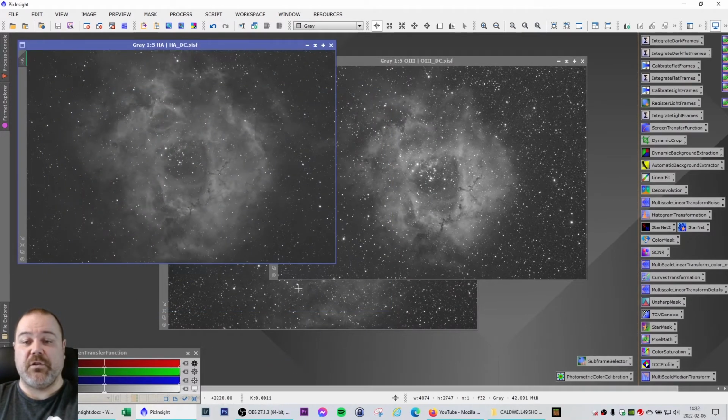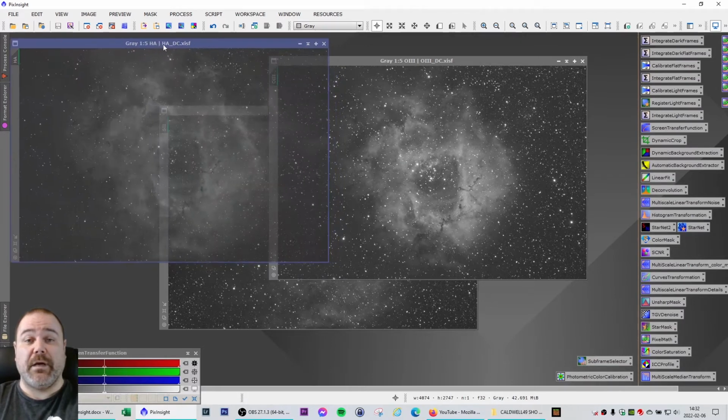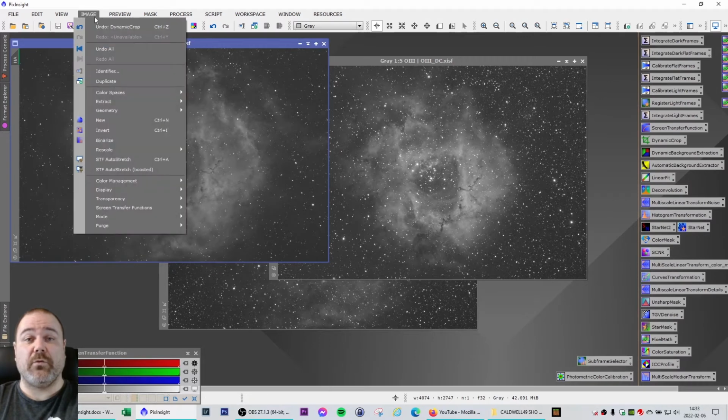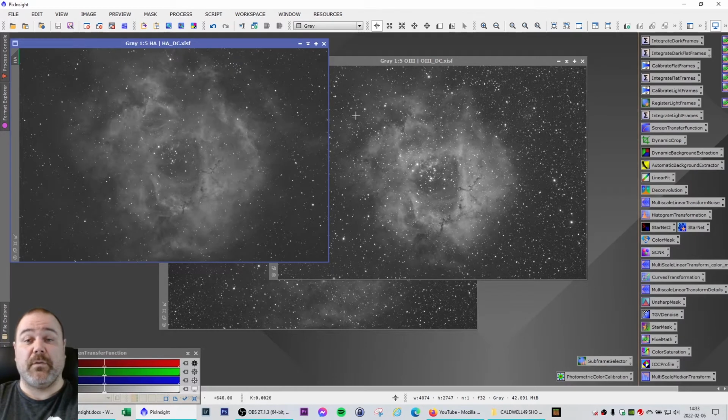The next step is that you check to see your rotation. I have already stacked my images and aligned the stars with a reference frame with the rotation that I want. But if you don't, you can always do it manually right now by selecting an image, go to the image menu, geometry, and then rotate it 180 degrees or whatever you need. If you do use that, please make sure that you have the same rotation on all 3 of your frames.